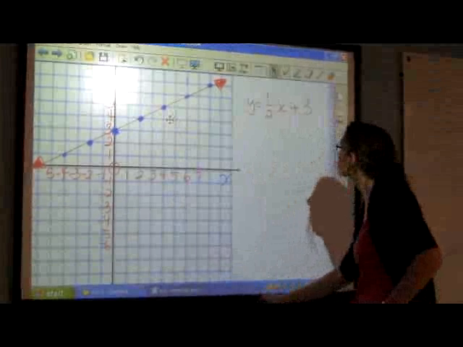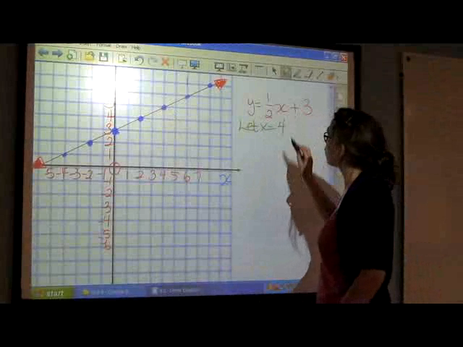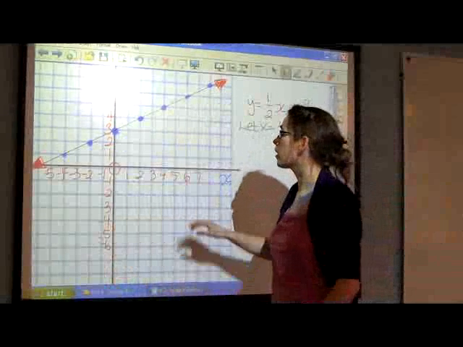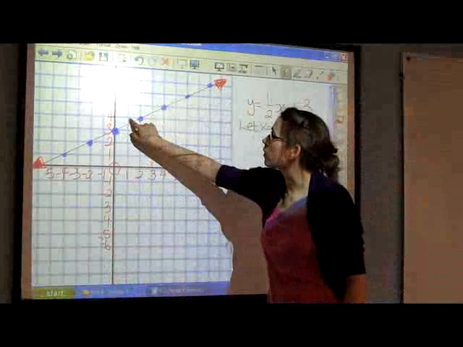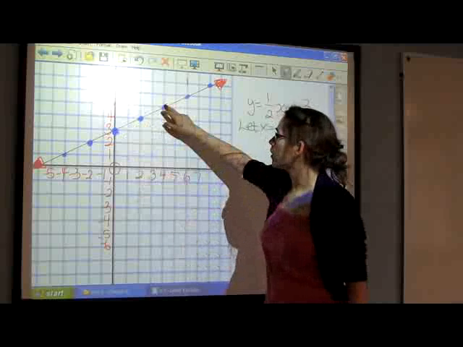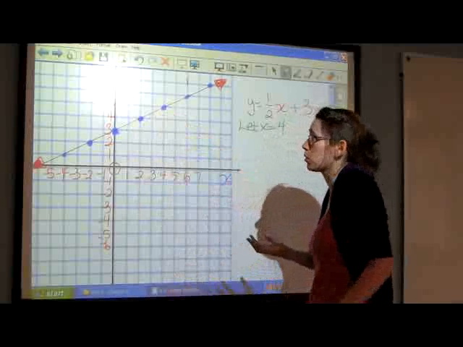So I'm going to say let x equal 4. And I'm just picking any value of x. Usually it's nice to pick a value of x with a y value that falls directly on our grid line that we have here. If I look at 4, 5 matches up really nicely on that grid, so we're just going to check to see if that actually works.